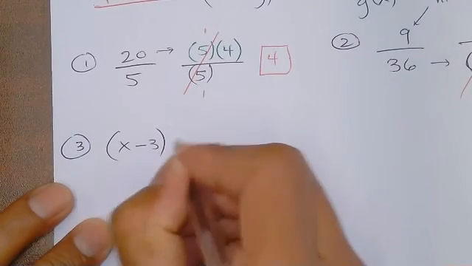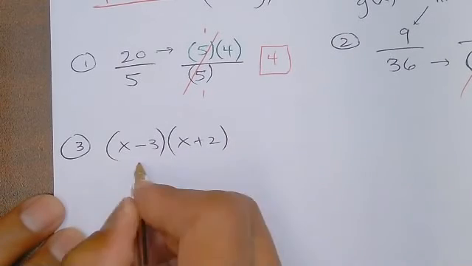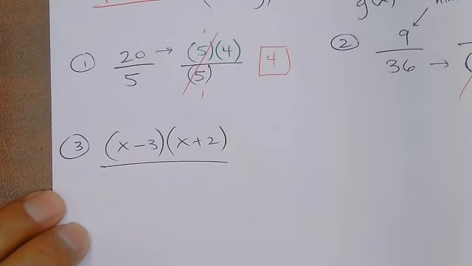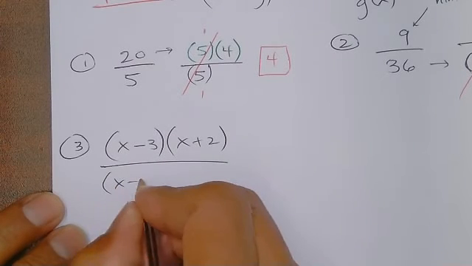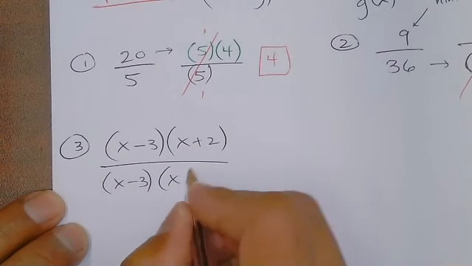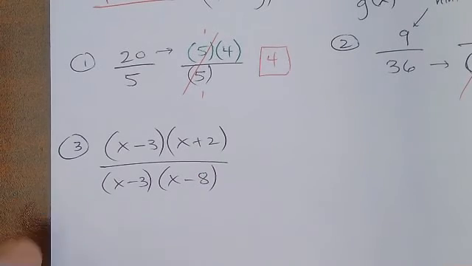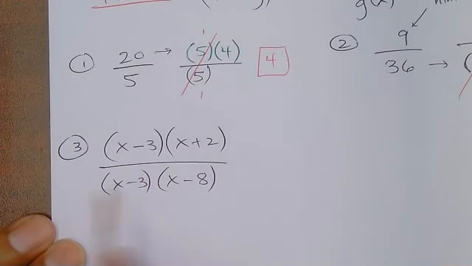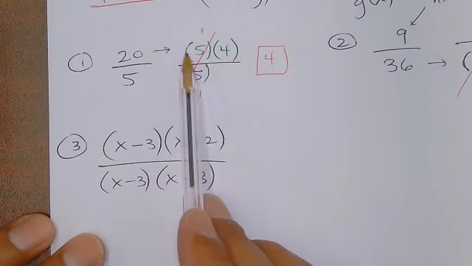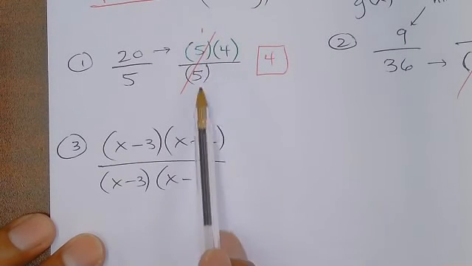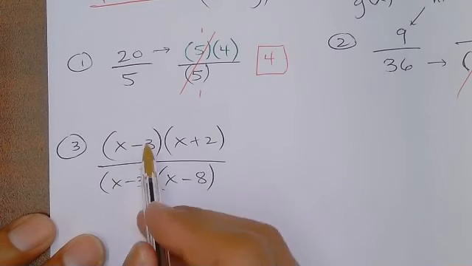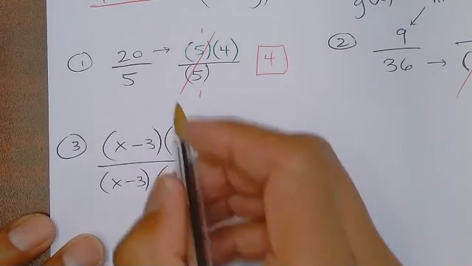What if I have x minus 3 times x plus 2 over, right? These are two factors, just like two numbers, but now they're expressions. X minus 3 times x plus 2, and then times x minus 3, and then x minus 8. You see, if I can get one of these expressions to match here when it's in multiplication, just like here, when it's multiplication, if I get them to match, and one of them in the numerator and the denominator match, they divide out.